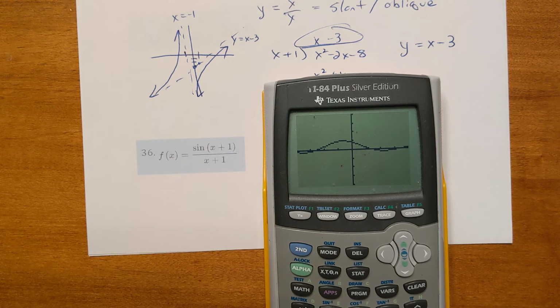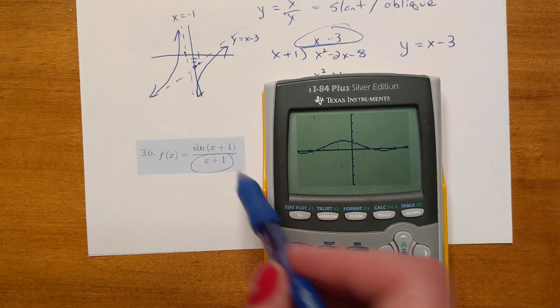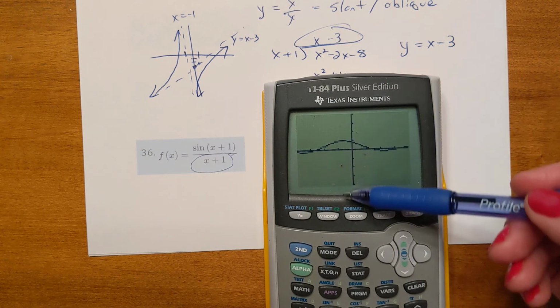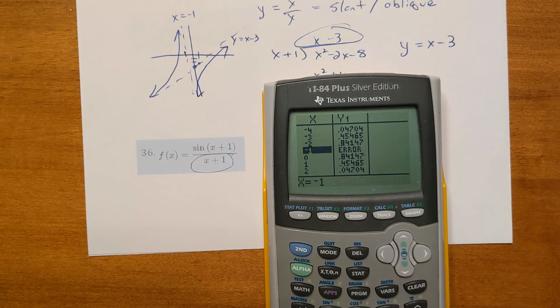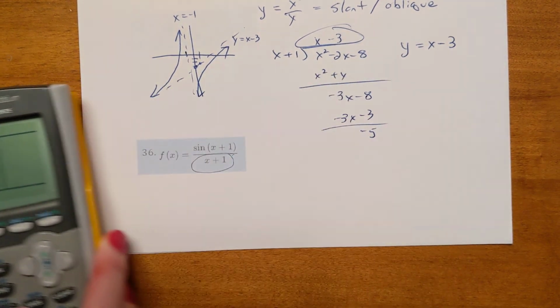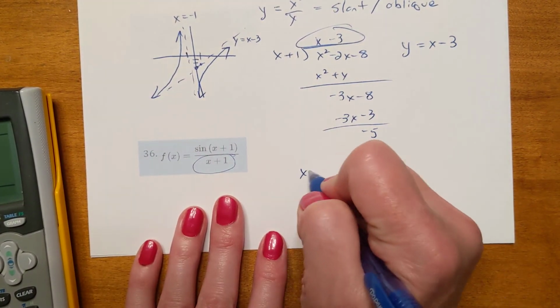And so at the number -1, we could cheat because you'd think that's where it might have a vertical asymptote, but it clearly does not have a vertical asymptote at -1. But you can see that it is undefined at it. It says error on the calculator, so there's a hole there at -1. So it's a removable discontinuity at x equals -1.